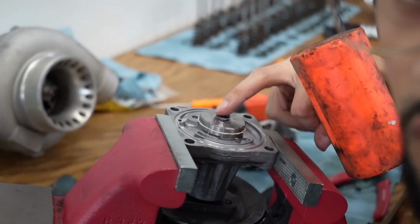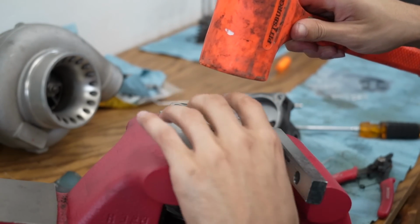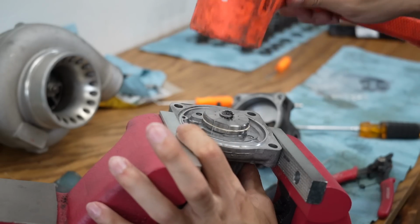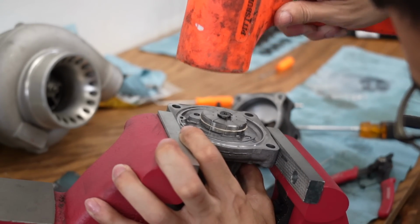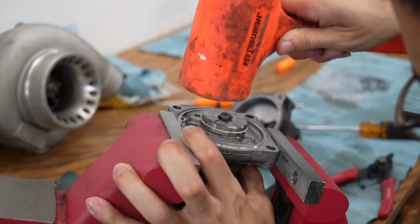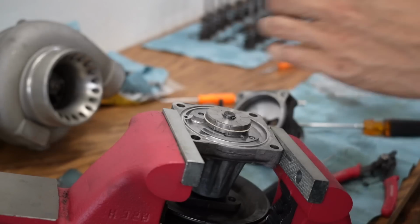I got it half on with the snap ring pliers. Now I'm gonna try and just hammer it hard and see if it goes on. Please go on, please. Yes! Let's go!